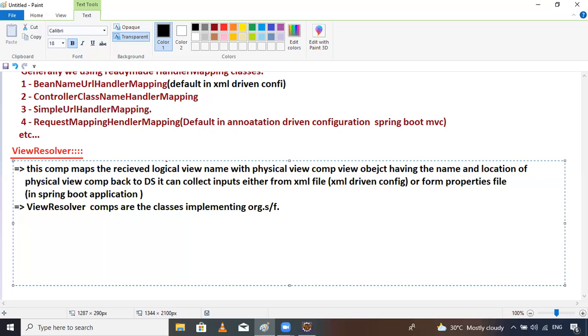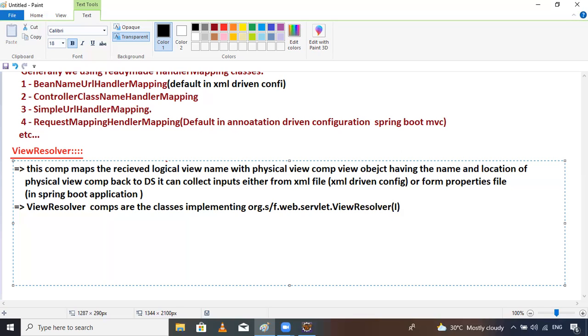I'm writing a shortcut. This is the view resolver component, the classes which exist inside this.